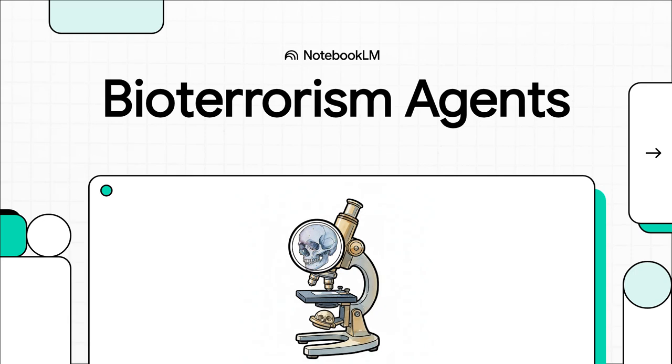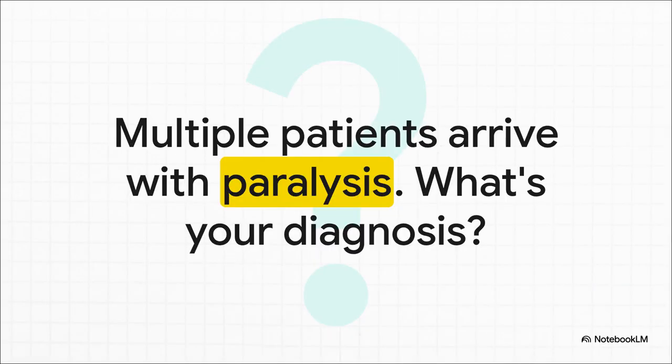Welcome. So, as a future clinician, you're trained to diagnose all the usual suspects, right? But what happens when the cause of an outbreak isn't natural? What if it's deliberate? Today, we're going to do a clinical primer on bioterrorism agents. And believe me, this is knowledge that could be absolutely critical in your career. Let's dive in.